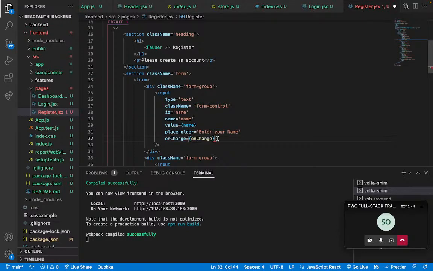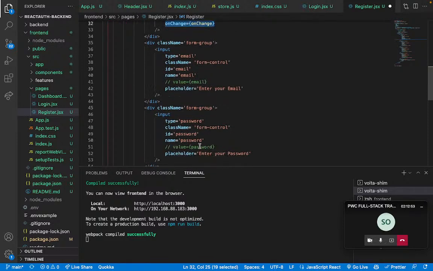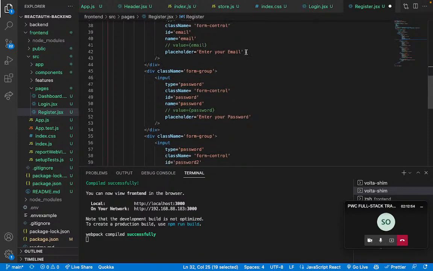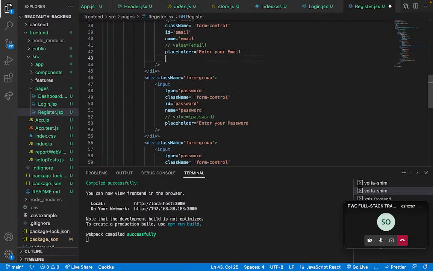So I'm going to simply copy this, onChange equal to onChange, and I'll put it for all of them. Make sure that you're putting it now, so you're able to release your value, because it's not going to give an error again this time around. So I'm going to release this value, and I'm going to put this just below here.